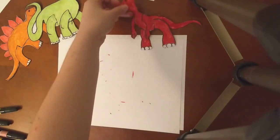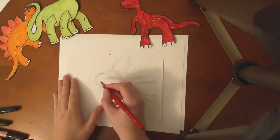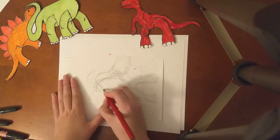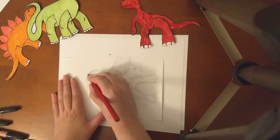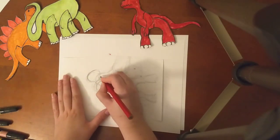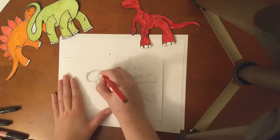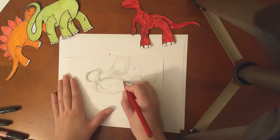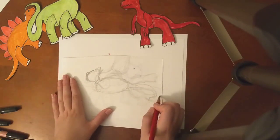What I'm gonna do to get started is take a pencil and draw a dinosaur body with a shape. Big round shape for the body, and this shape for the head, sort of. This one looks a little goofy, but I just want to get the idea across. And then you draw the tail. The tail also is going to help balance things.